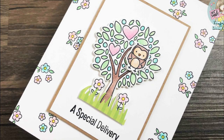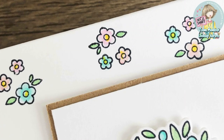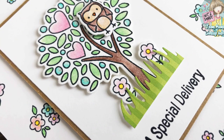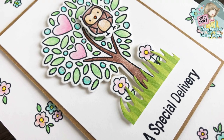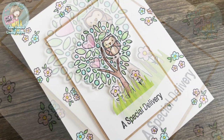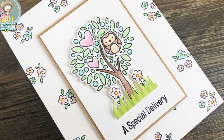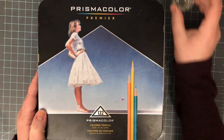For this card I also stamped out a background using stamps from the Woodland Friends set and colored those in the same way — pinks, corals, teals, yellows for the centers, and green for the leaves. I layered up stamps — using the owl, tree, and two little flowers — then die cut some patterned paper from an MFT set with an MFT grass die. I matted white cardstock with kraft, stamped 'Special Delivery' from Woodland Friends using Versamark and Nocturne ink for a crisp image, then popped it up onto the card base.